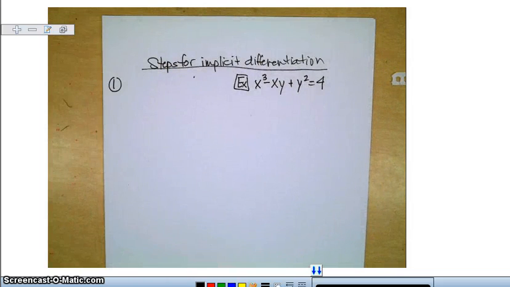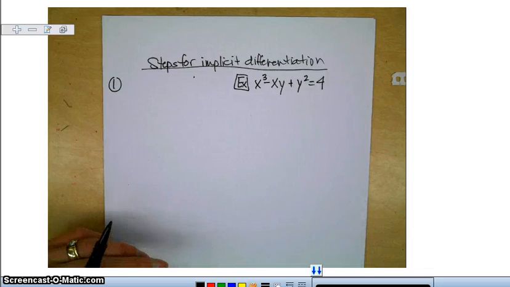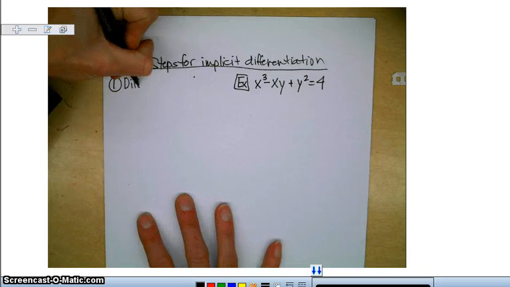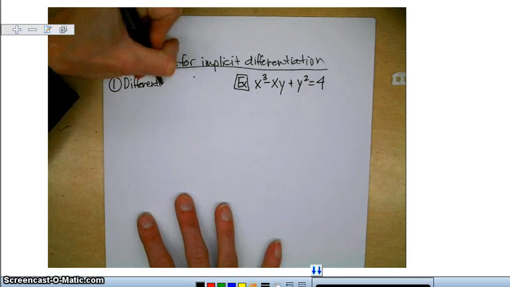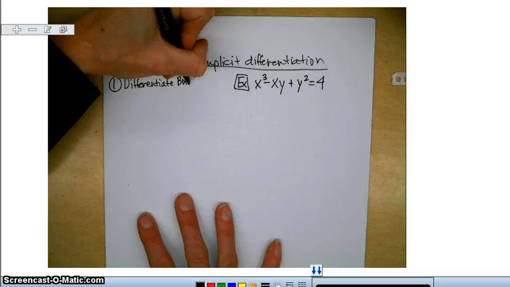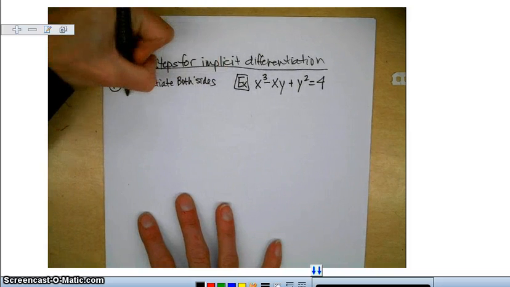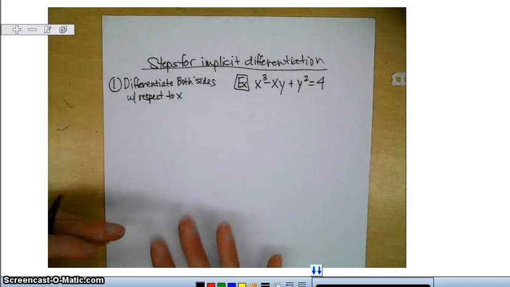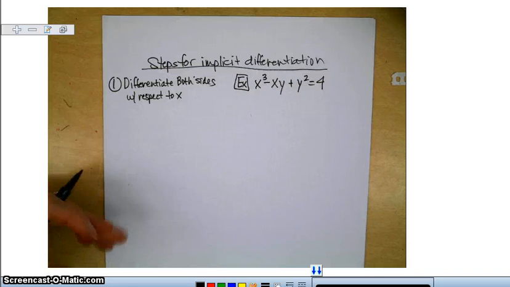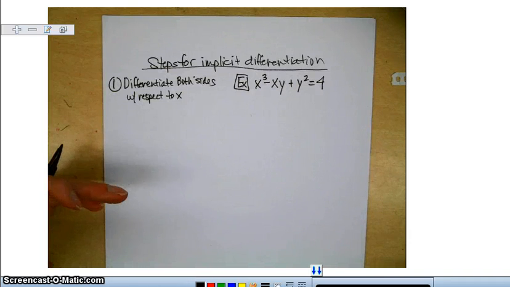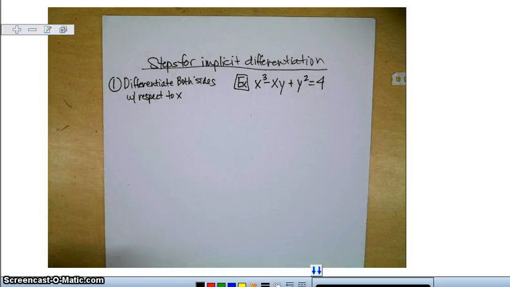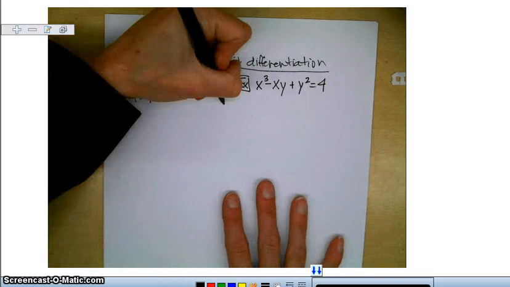And so step 1 is basically I just want to take the derivative, differentiate both sides with respect to x. And that's where you are doing what we just talked about. Whenever you take the derivative of the y part, you multiply by y prime. Take the derivative and then multiply that derivative by y prime. Okay, so that's what I'm going to do in my first step. So here's step 1 in my example.